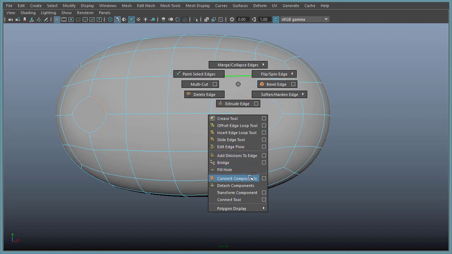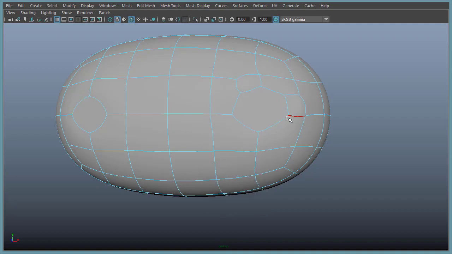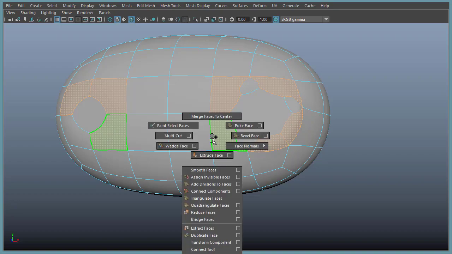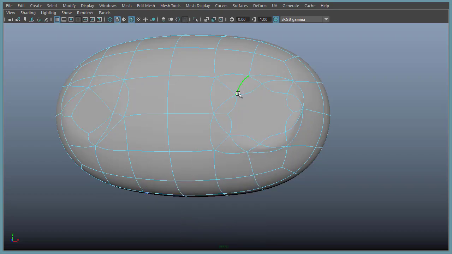So I'm just going to connect those, connect those, connect those, like so. And let's just triangulate those. Delete the central edges there, and what you see is we've now got quads.